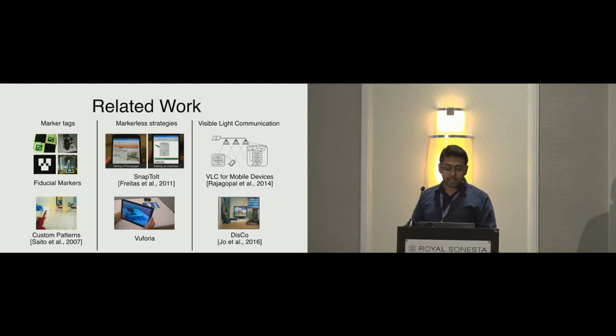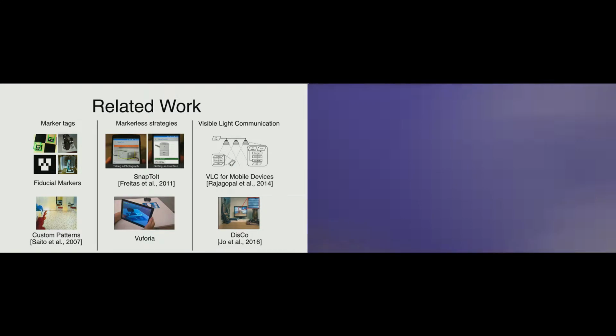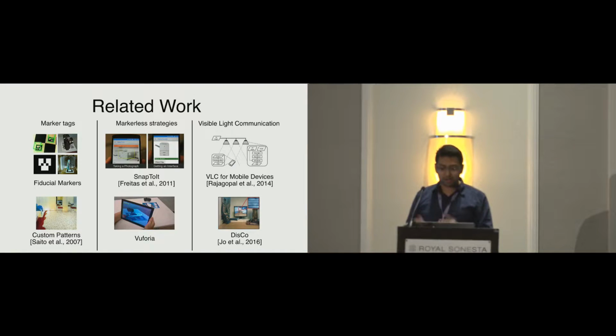In the visible light communication domain, there have been approaches that use the mobile's photodiodes to transmit information and communicate between devices, and also approaches that use the rolling shutter of the camera to transmit data. But all these approaches cannot localize the source and rely on a single light in a particular room, and cannot scale well to simultaneously transmitting light sources.